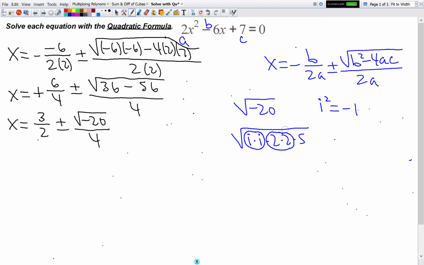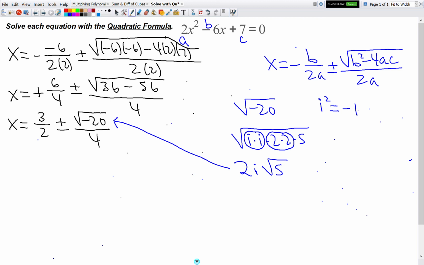Okay, so 2 and i got permission. Did 5 get permission? And if he didn't get permission, why wasn't he given permission to go outside? Well, there's no circle around him. And why isn't there a circle around him? Because there was only one of them. So only pairs of numbers that match, or letters, can go outside the radical symbol when you simplify it. So I get 2i square root 5. Okay. All right, so this 2i root 5 is going to replace square root of negative 20.